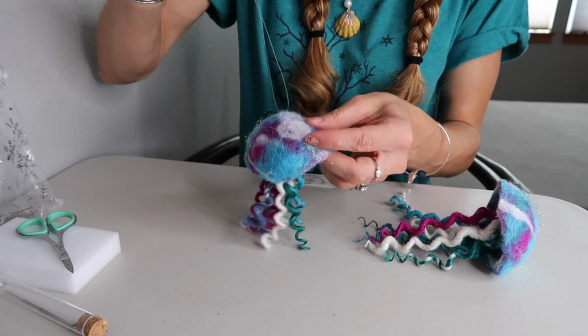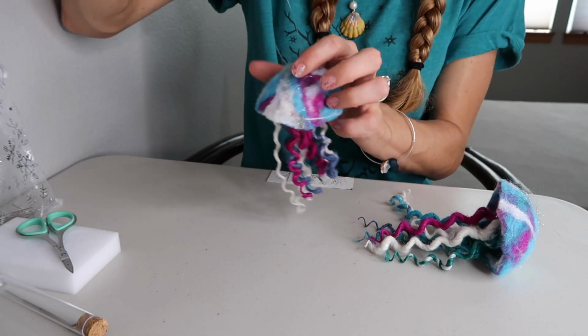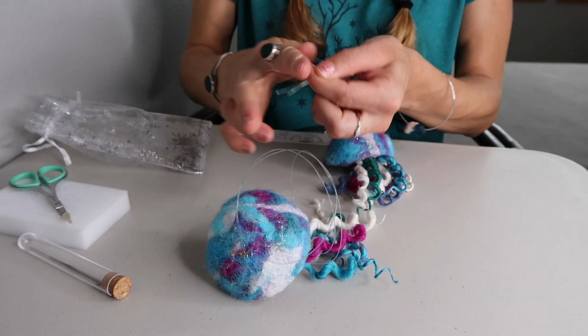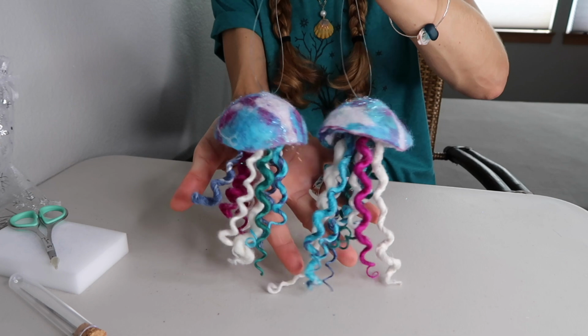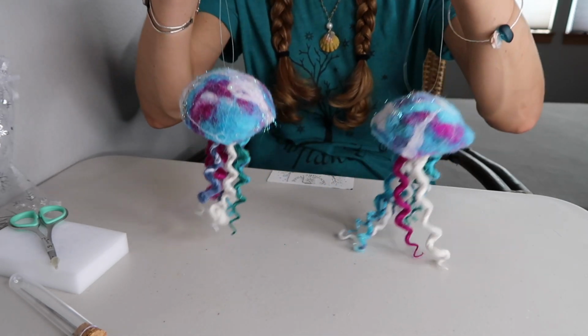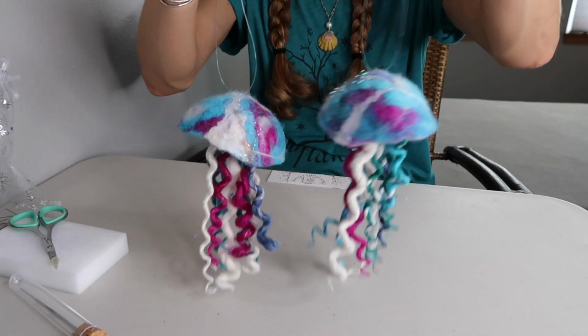Loop it through, and just like that, you have a jellyfish. It's ready to be hung. Make sure you tie up a knot. And there they are, two needle felted and wet felted jellyfish. Now you know how to do both and are a fiber artist too, and have two needle felted jellyfish.